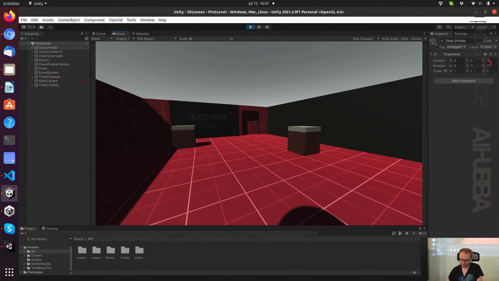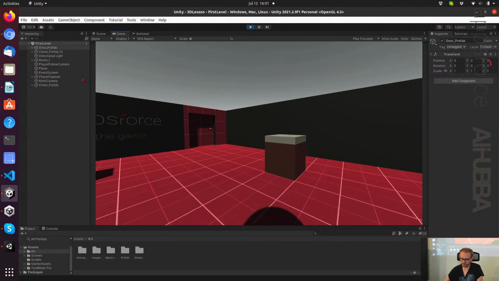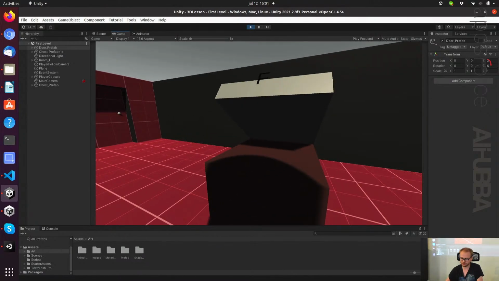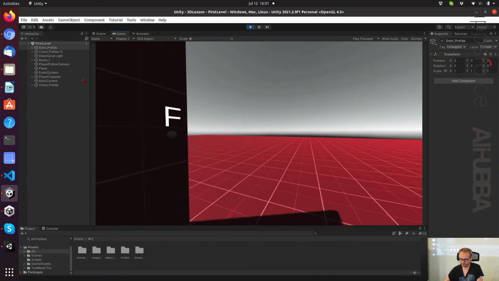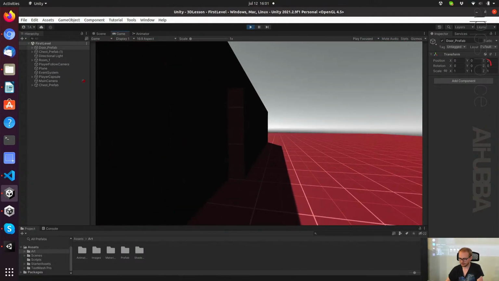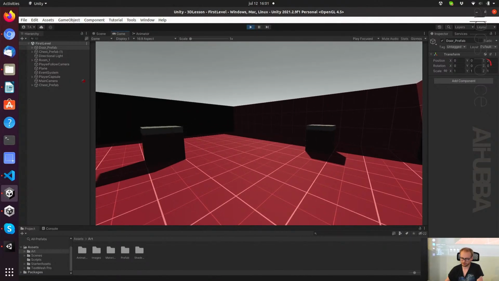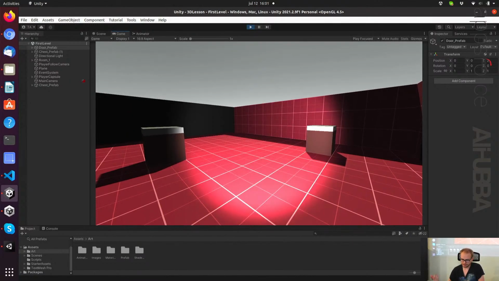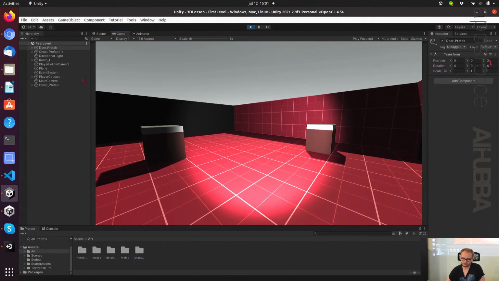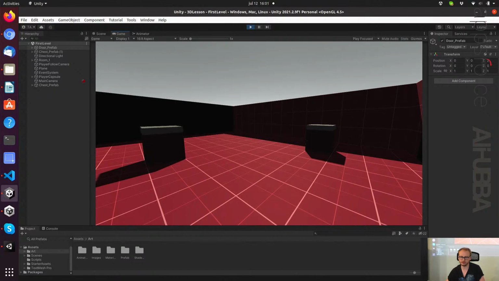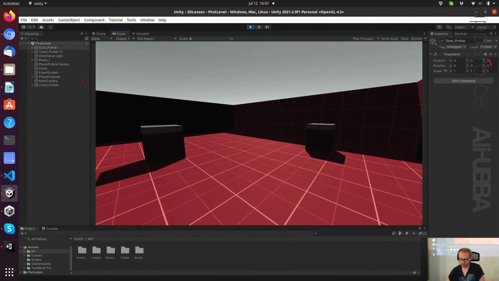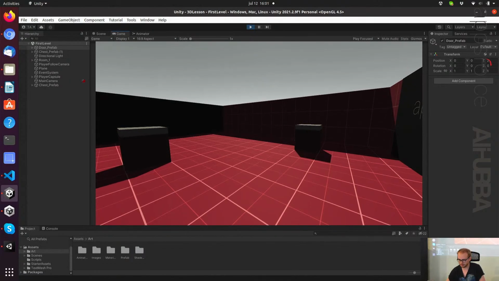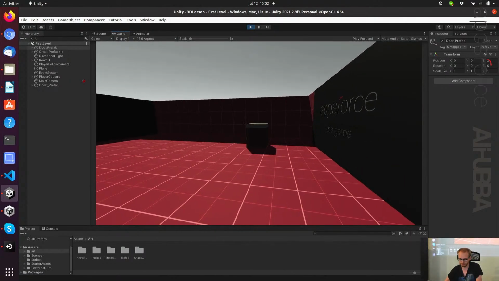But basically, we'll make a little room where you can walk around with your character. You can interact with some chests and open them up. We'll have a door that you can open up and go out of and interact with. So basically, some fun little interactions with objects. We'll also add a flashlight in case you want to make a horror game. These things are very standard stuff, and once you know how to do one thing, you typically can do pretty much anything you want. It's just iterative changes and making sure that you understand how the components work.